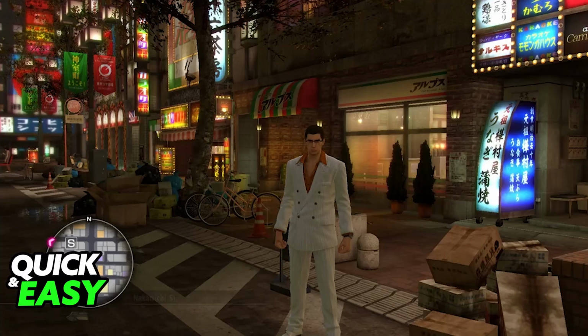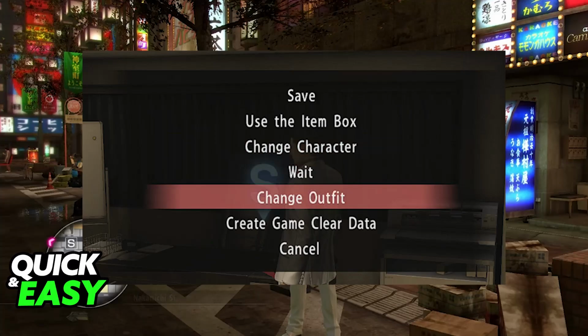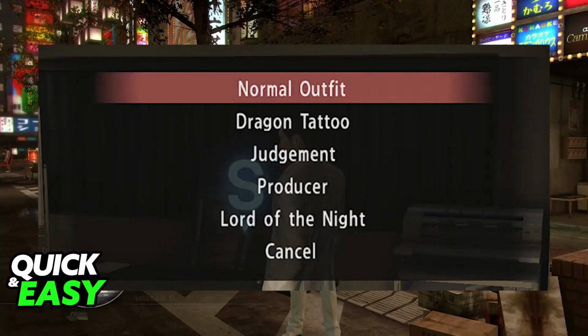In this mode, you can change outfits at your hideout. So for Kiryu, go over to the real estate office. In there, you will be able to interact with the save phone, and one of the options is going to be change outfit, as you can clearly see here. So interact with the save phone, go over to change outfit, and you will be able to find various different outfits. Here are some examples: normal outfit, dragon tattoo, judgment, producer, and lord of the night.